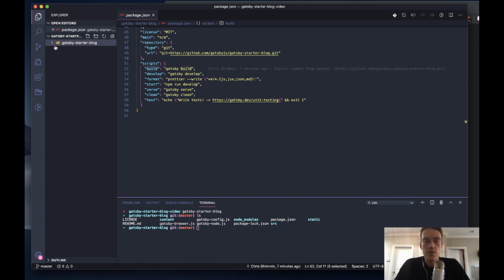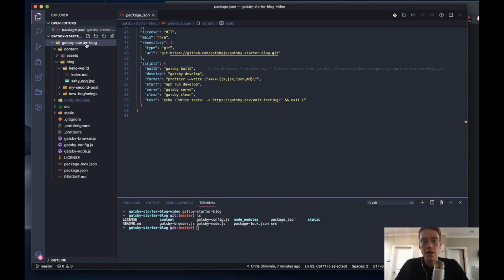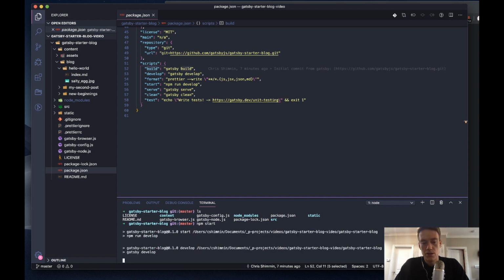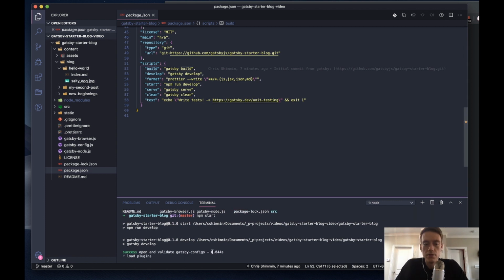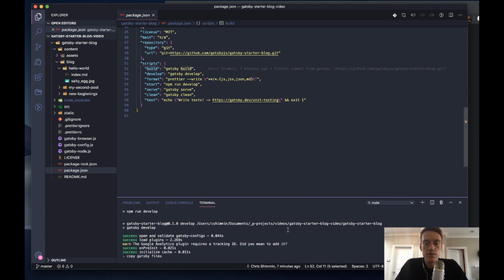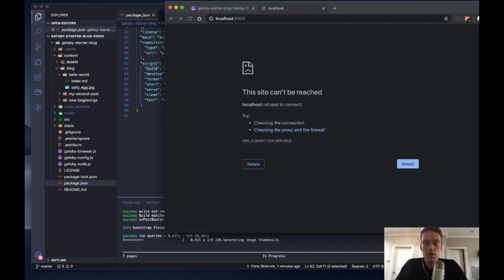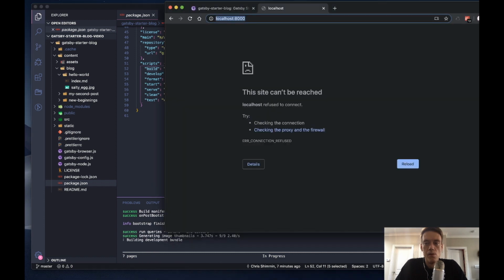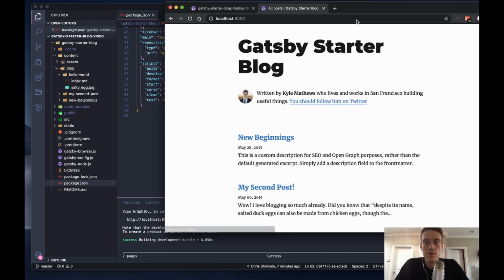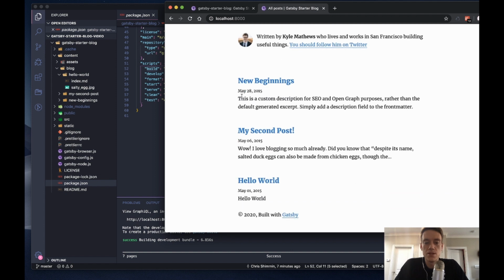So basically, this folder is within another folder. You have to be in this folder in order to run that script. Makes sense. Okay, npm start. We'll do that. All right, now it's building. It's doing its thing, and it's calling Gatsby develop. That's what it's doing. See things happening here. All right, so in progress, it's building. Bam. This is what we downloaded.